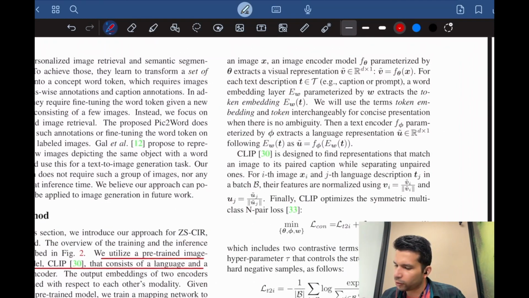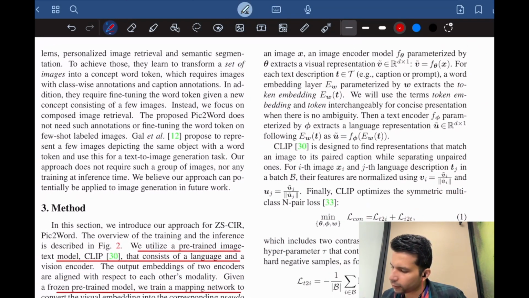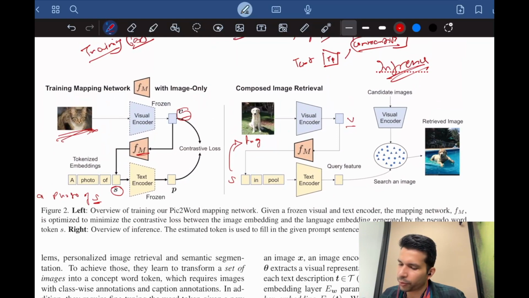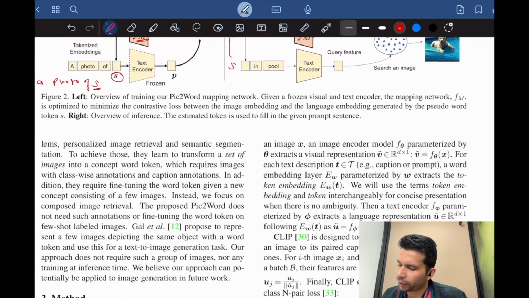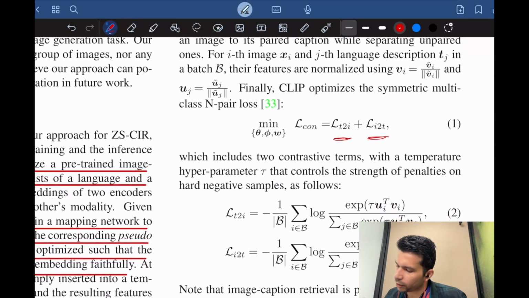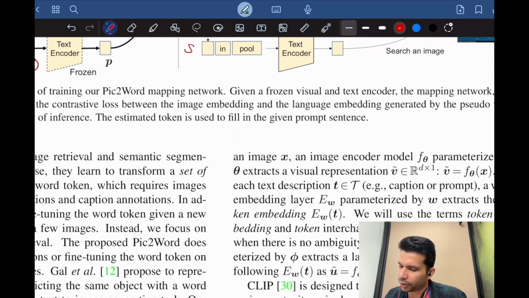So let's quickly go through this. This is the image-to-text and text-to-image similarity, so when you are optimizing this similarity, you optimize both ways, from I to T and T to I. And as usual, this is the contrastive representation for the visual representation of the image and text pair.